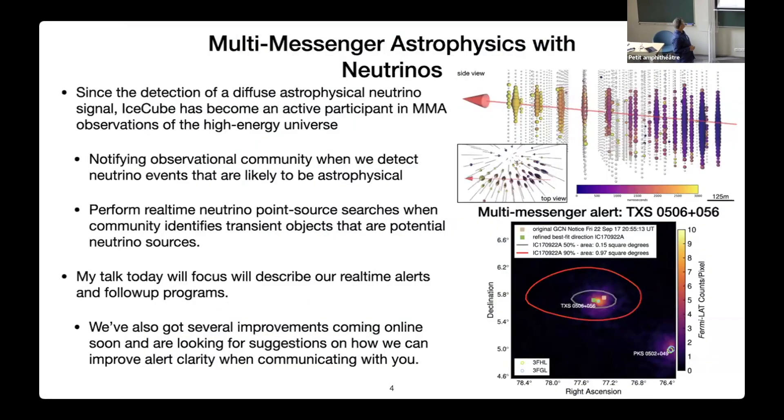Since we initially came out almost a decade ago now with the evidence that we're seeing this diffuse signal of astrophysical neutrinos, we've really tried to get into this game of being an active participant in multi-messenger astrophysics and trying to really get a handle on what the potential sources are. There's been a few cases where this has really paid off. I think everyone in here has heard a couple times about the TXS alert where we sent a well-localized neutrino to a point in the sky, right on top of a flaring Fermi source, which led to a large multi-wavelength follow-up campaign and papers written about for the last decade.